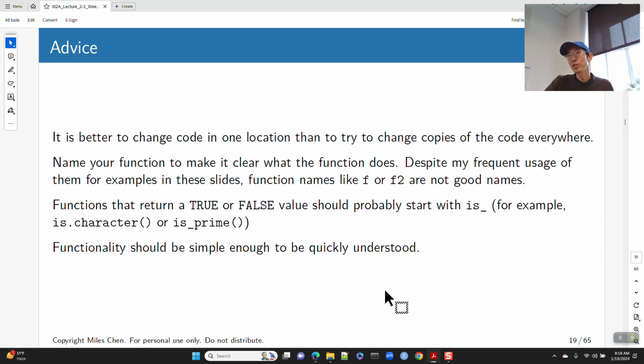Sometimes your functions return true or false values, okay? Because you want to check for some kind of condition. And in that case, the function should be phrased like a yes or no type question. So for example, is a number a prime number? You should call your function is prime, okay? Is prime clues the user that this is going to return a yes or no answer, a true or false value, okay? So you can say, is prime 7? True. Is prime 9? False, right? And that way you can also put that inside an if statement, right? And you can do if is prime x, then do this, okay?